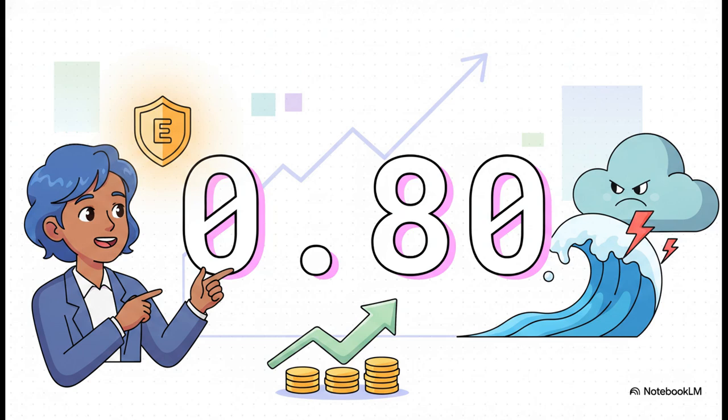And honestly, this is a fantastic favorable position to be in. Since it's below 1, it tells us the entity relies way less on outside lenders and much more on its own equity base. It means they face significantly less financial risk if the market suddenly turns sour or if interest rates spike out of nowhere.